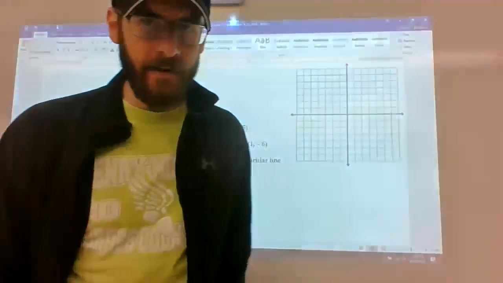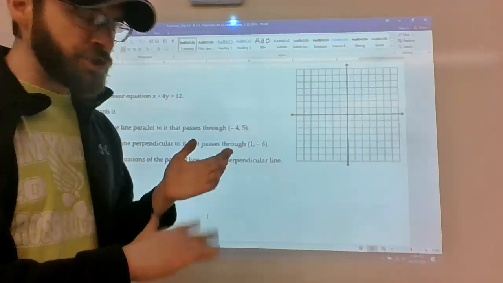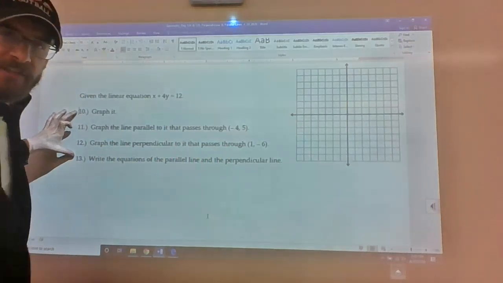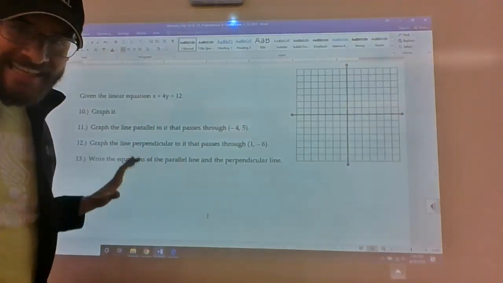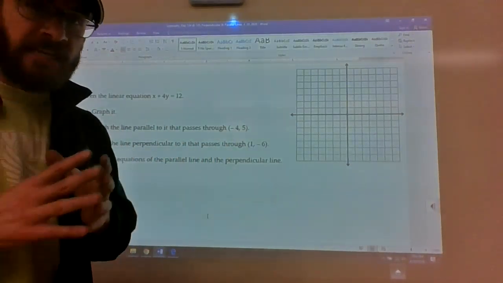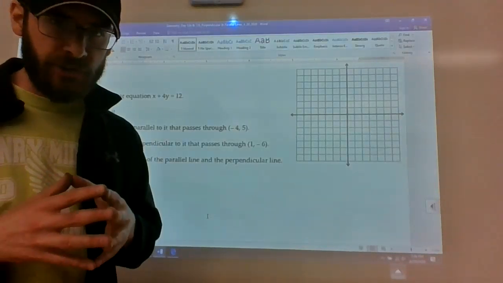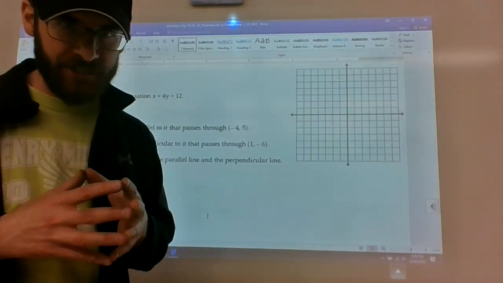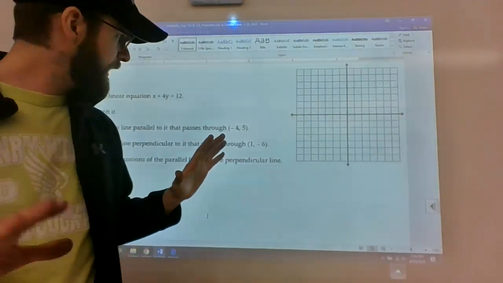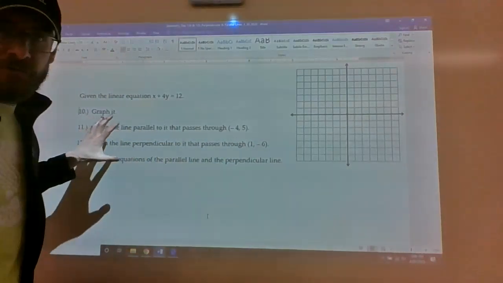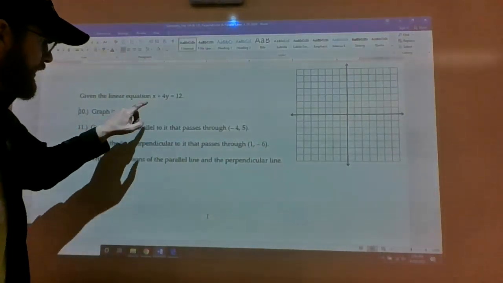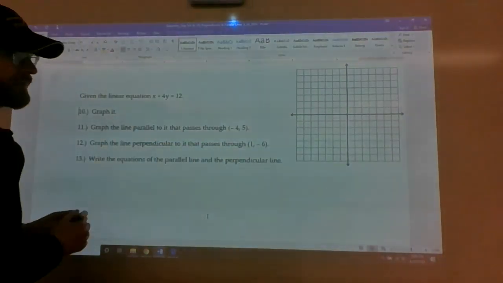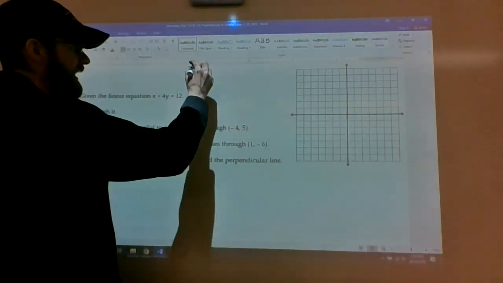Hi guys, we're back. What I did was I changed this. So this is a completely different example. It is not listed on any of your notes or homework sheets that were attached. I just made it up on the spot here. I wanted to show you guys how to do this with a second example, and one where I'll write this a lot bigger for you.